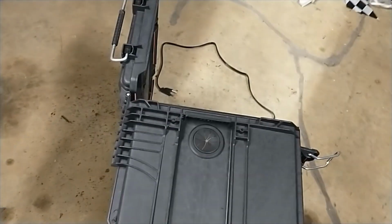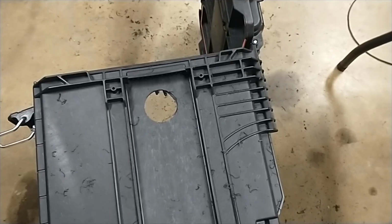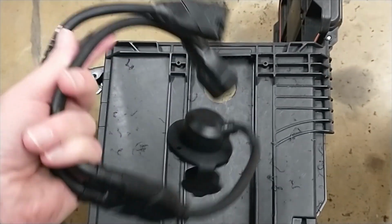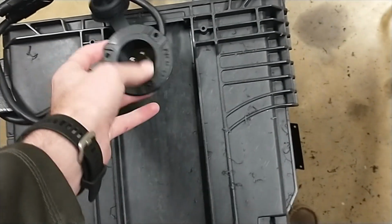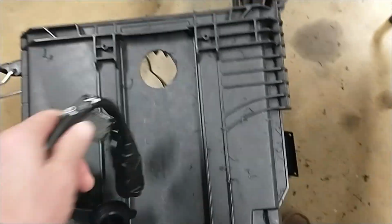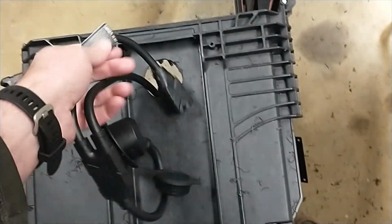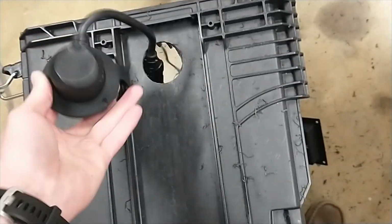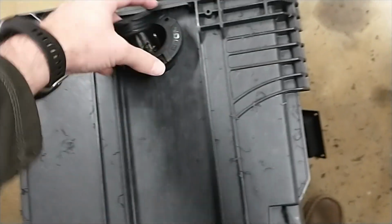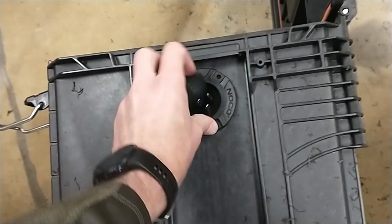All right, now let's do the ports on the other side. And the power inlet calls for a 2-inch hole, and that is correct. So do exactly what it says there. Make sure you leave enough room though for the lip. So this should now fit in. Great. Let's see if I can do this one-handed. Perfect. Yep, I'll screw that down.